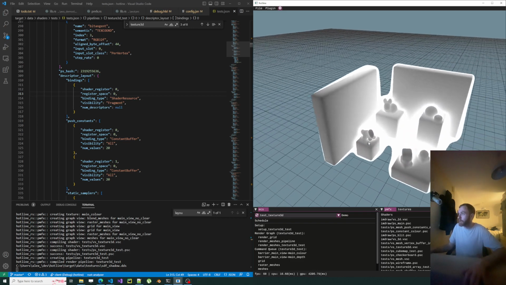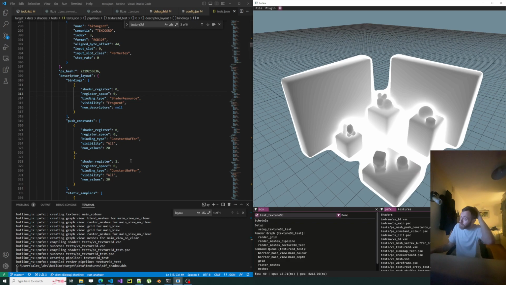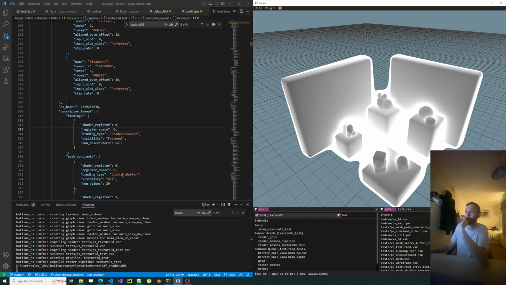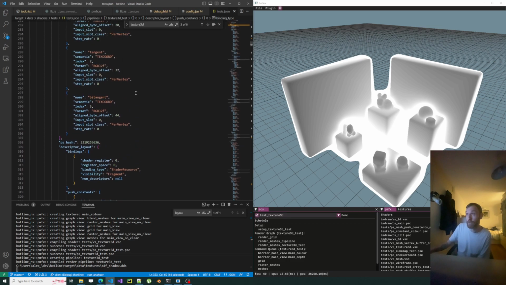So now I'm not sampling from the constant buffer, but see, the constant buffer could be treated for just push constants, and then the other constant buffers could be treated as shader resources.